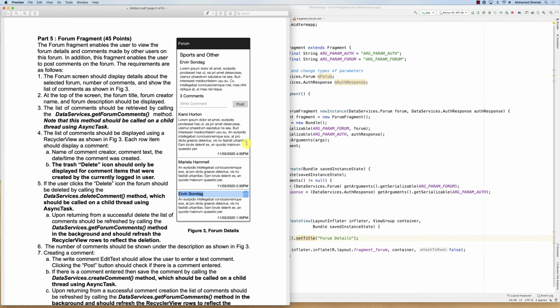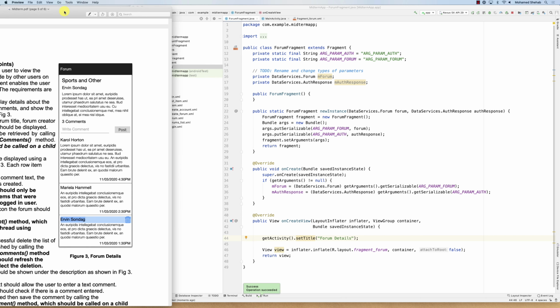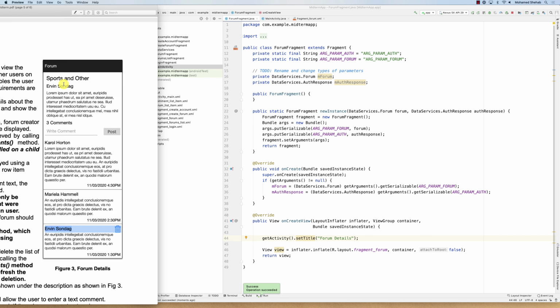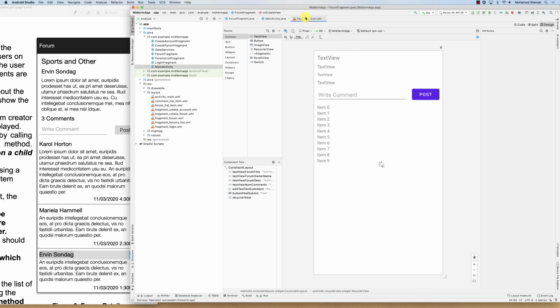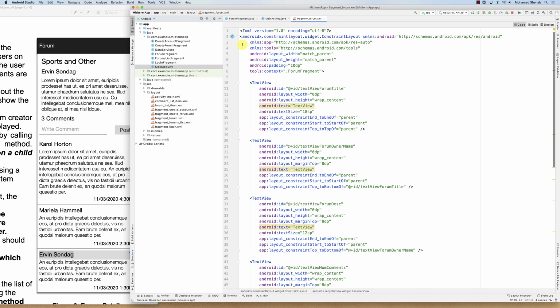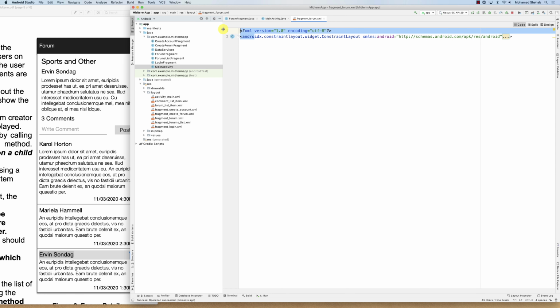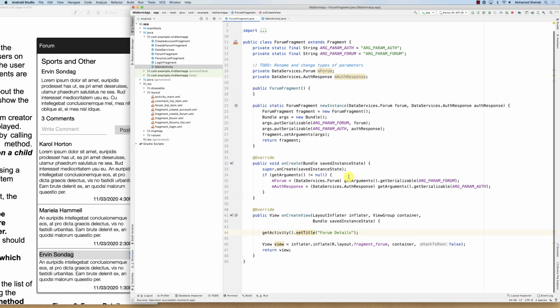So now what needs to show up? Let's have a look. What needs to show up? All I need to show up is the name of the title of the forum and the name of the person who created the forum. Cool, so I can do that. Let's go back here. I'll go to the code. I'll copy all of that stuff because I know that I will need to get the IDs and to avoid any problems. You know, it might look like it's taking a little bit of time, but it's not. Basically, it saves time because I'm not going to have any errors, right? So that's the view.